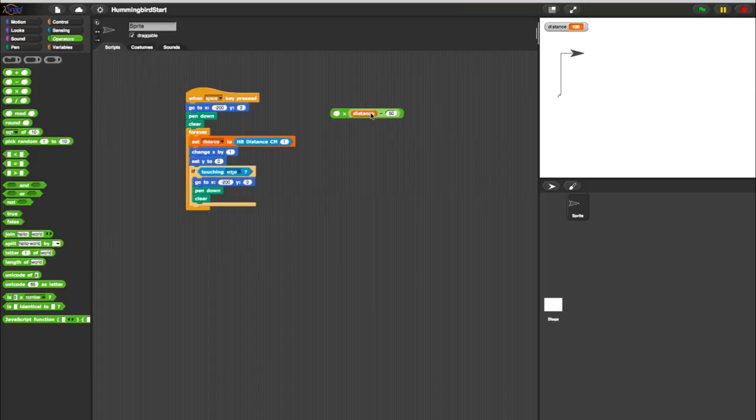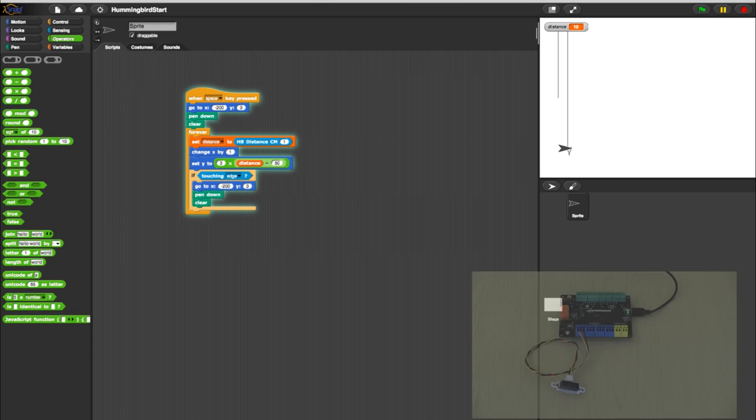Let's determine how much bigger we want to scale the graph. Let's go 3 times bigger. Now add the completed multiply block to the empty Set Y block. Click your spacebar to test it, and the graph should be taking readings on a larger scale.